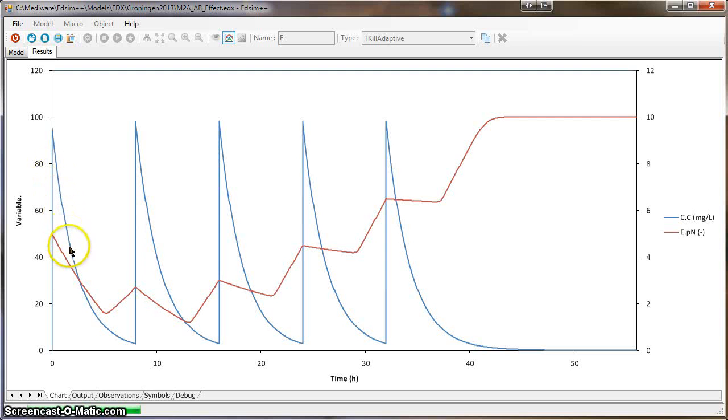But if the concentration of the antibiotic gets lower and lower, bacteria start growing again. And this repeats itself for every dose. What you can also see is that there is a kind of adaptation. During the time course of the simulation, bacteria start to grow more and more.